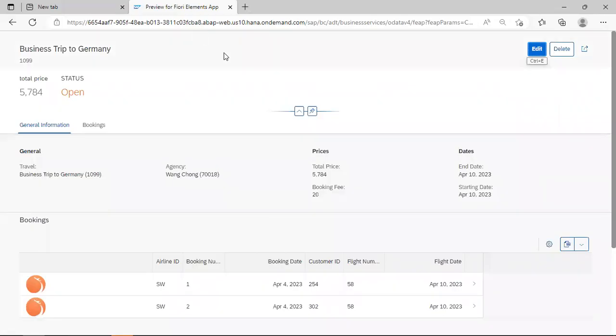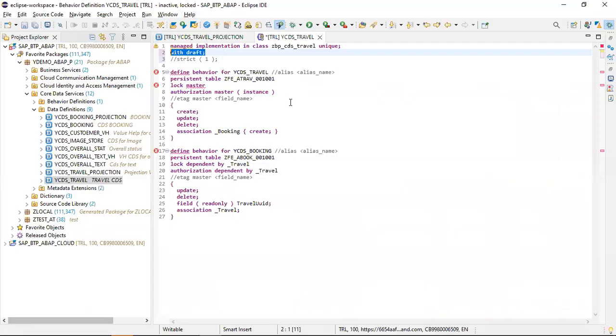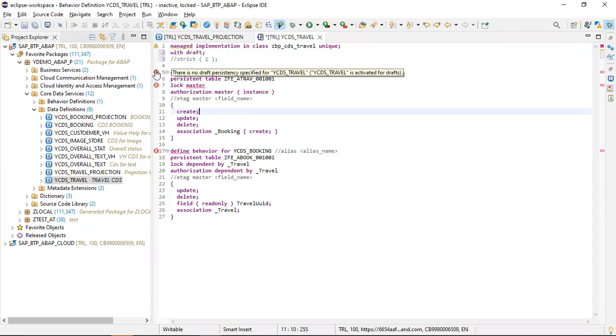Just go back to our CDS, and now there is some error coming. Here you can see it is saying there is no draft persistent specified for this.